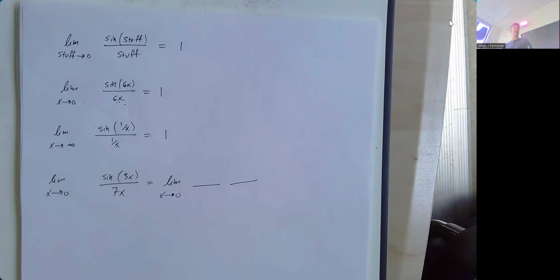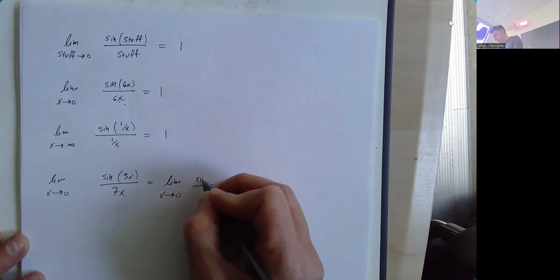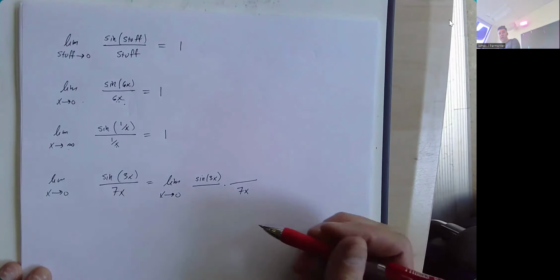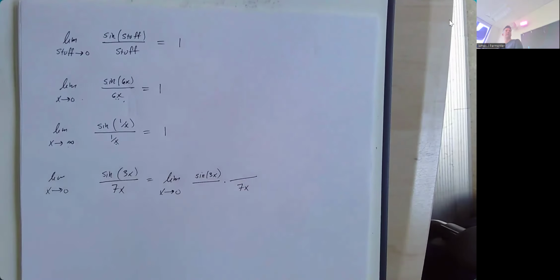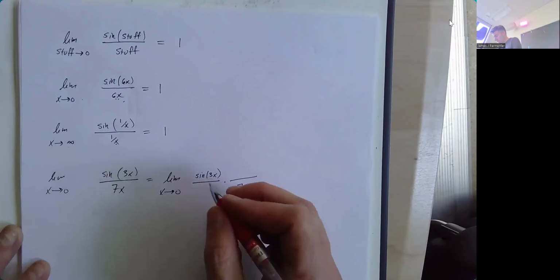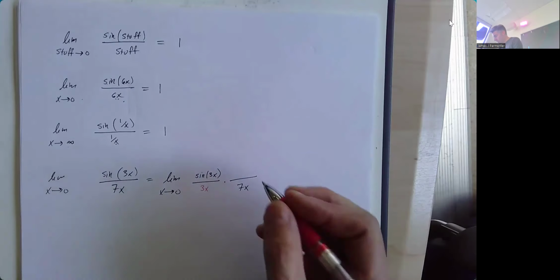So actually, first I'm going to write down what I have. But I'm going to break it up into 2 fractions. A fraction that I'm going to make look like how I wish it was, and kind of the leftovers. So I have sine of 3x divided by 7x. And now I'm going to ask the question, what do I wish I had beneath sine of 3x? Right. The answer is not supposed to be terrible. But I can't just divide by 3x. I have to account for that by also multiplying by 3x.